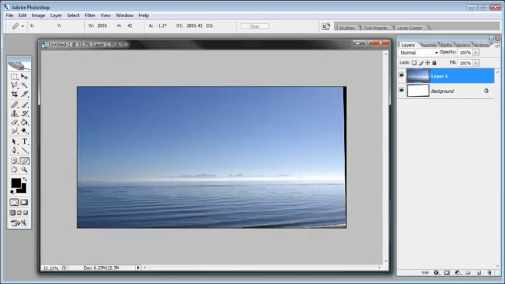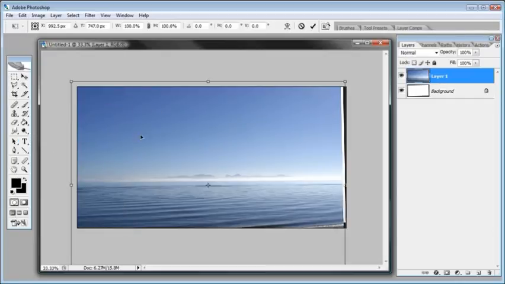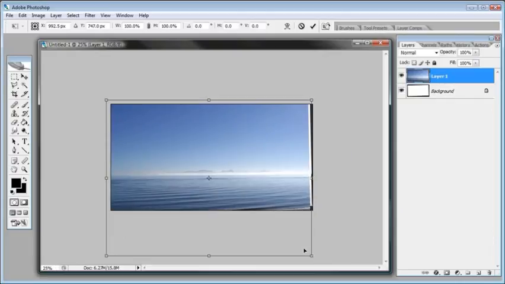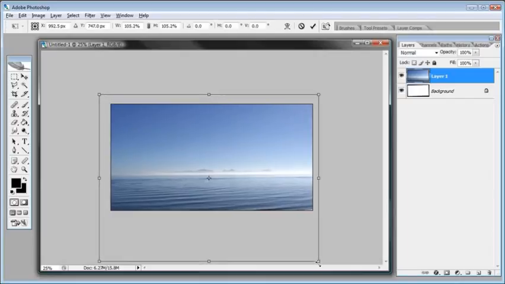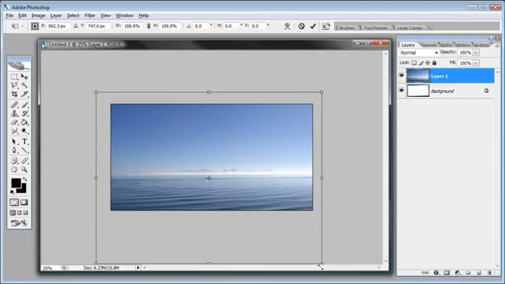Look at that. And we could probably cover up the sides here a little bit. I can just select the Move tool and position this over, or better yet, I can select Edit, Free Transform, and zoom out of the image a little bit, hold down Alt, which is Option on the Mac, and enlarge this image just to cover the canvas completely. Look at that.